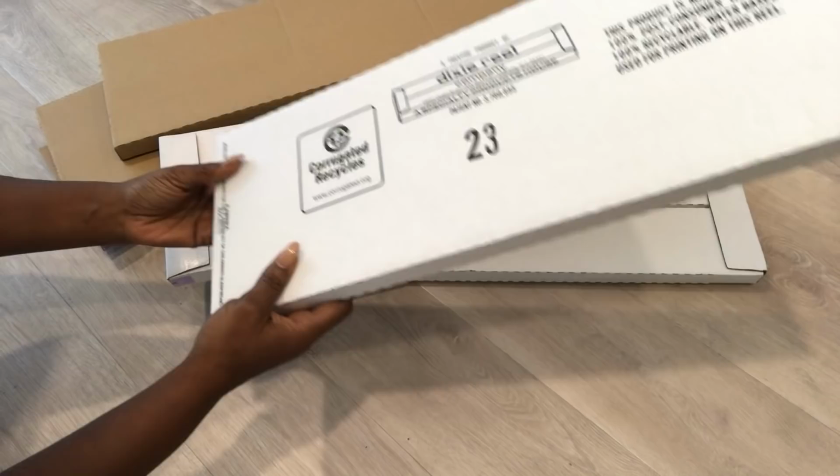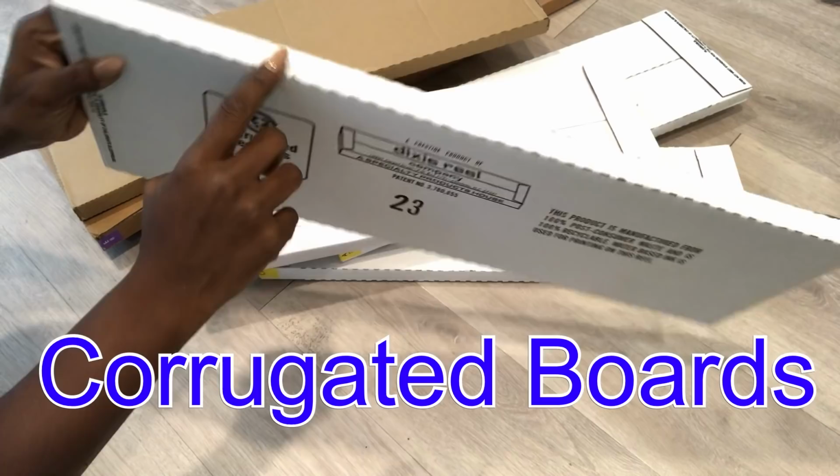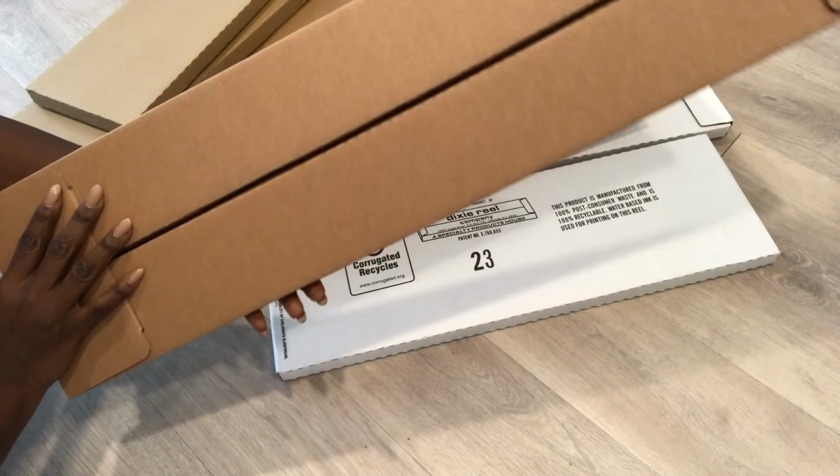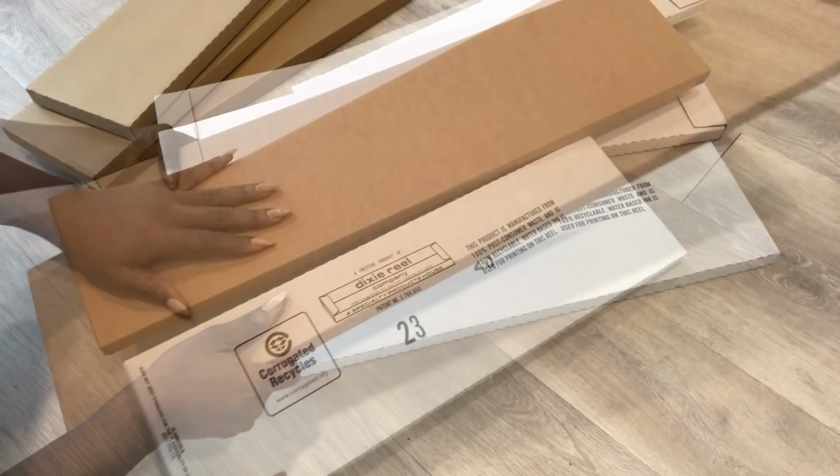I got these cardboards from Joann Fabric because I get a lot of fabrics from them and they always throw these cardboards away, and theirs are so strong. They are corrugated and folded on the inside as well. The ones that are longer, I'm going to be cutting them to be of equal length to the shorter ones.